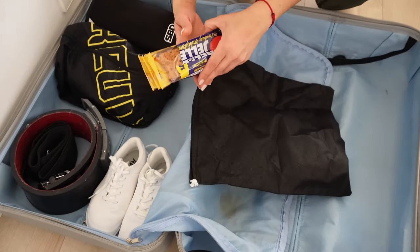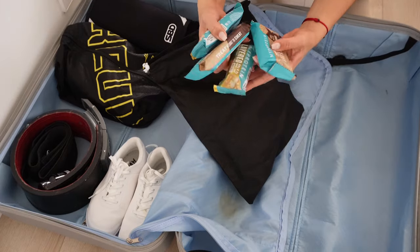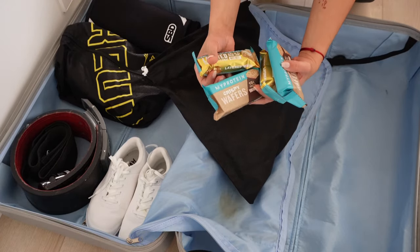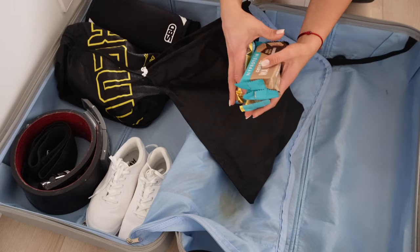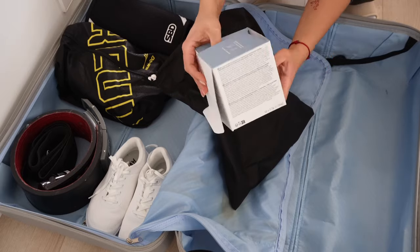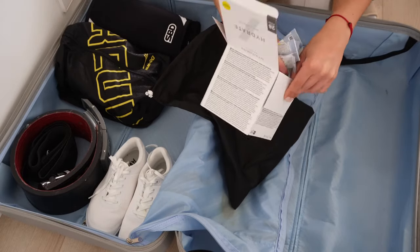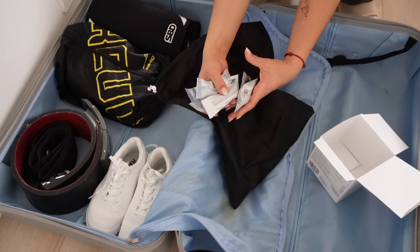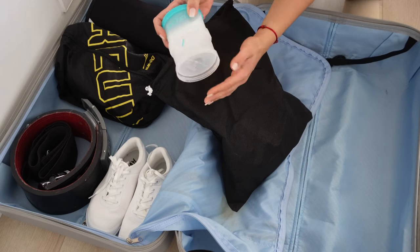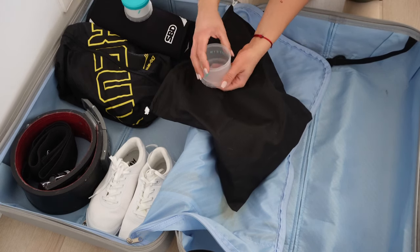Here I'm bringing some snacks with me for during the competition. I bring something called ontbijtkoek — it's something Dutch and it's just 100% carbs which I love during my training. I'm also bringing some wafers and protein bars, depending on how hungry I am. I just want to have the option to eat a lot more if I need to. One important thing I also bring is electrolytes — I'm going to do a slight water cut so it's really important for me to rehydrate as quickly as possible, which is why electrolytes come in handy.